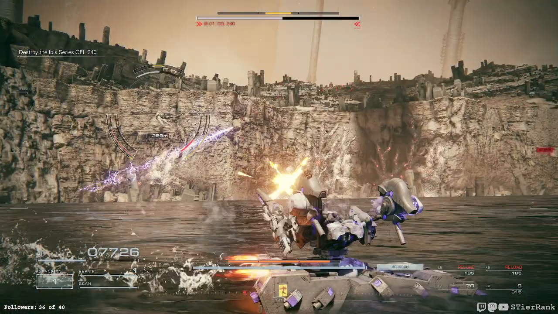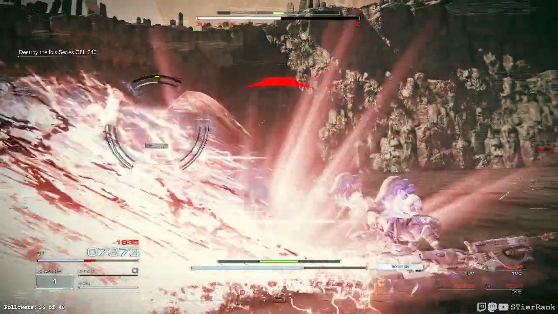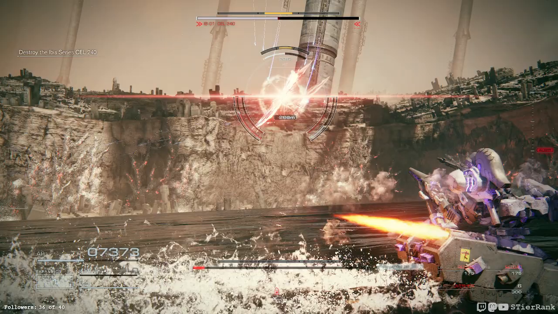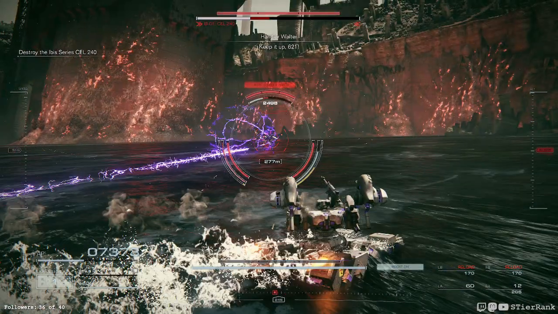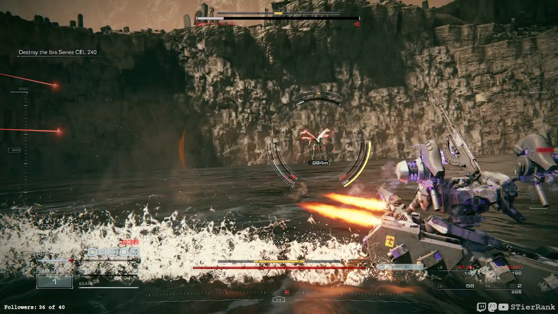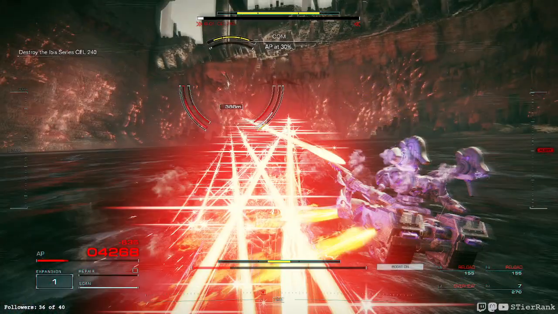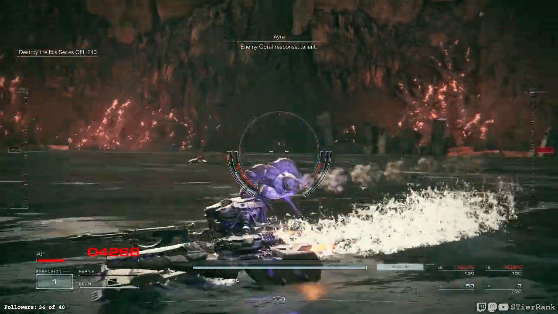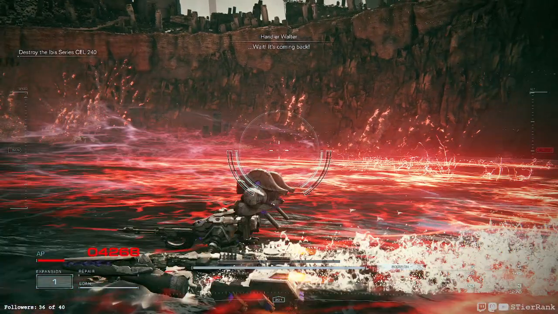Those slices are so tough to get rid of. I'm really not sure what to do about them. There we go. Focus, 621. You have to focus. Enemy core response. Silent. Good. I might save this build. It's coming back. That's what I was afraid of.